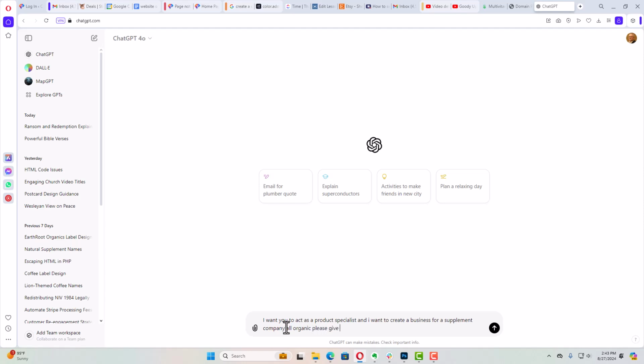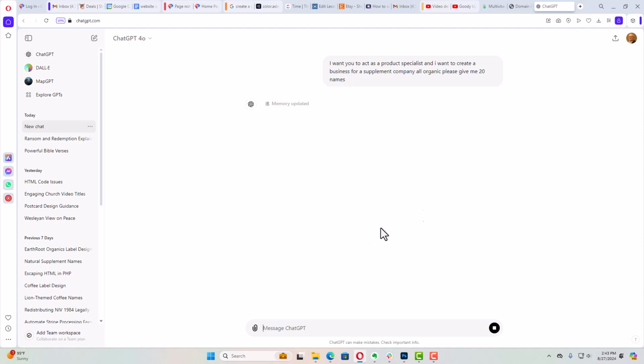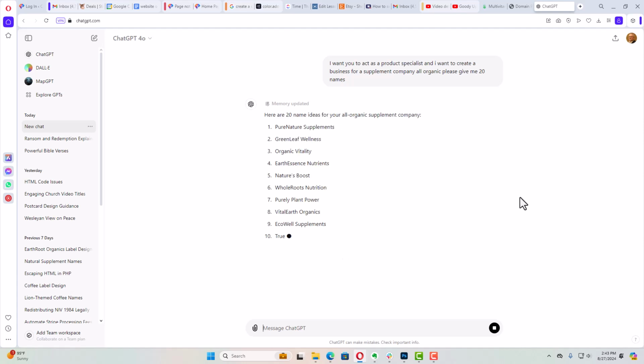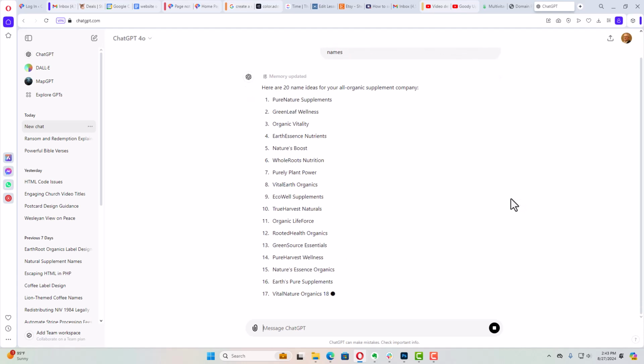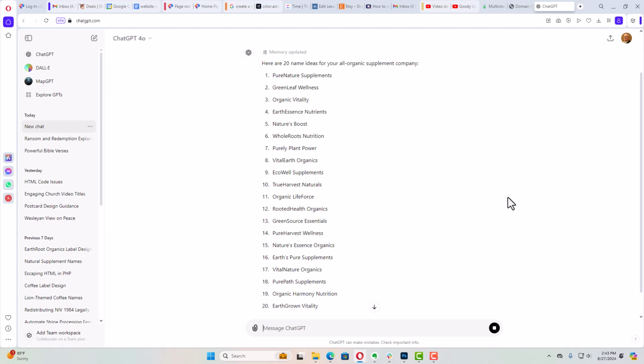Please give me 20 titles. Turn 20 names. So this is how I came up with the name that I had. They give us some of these here, so you go through and pick out the one that you want.